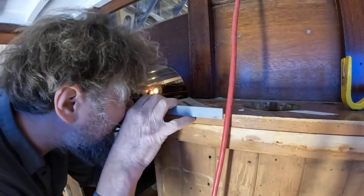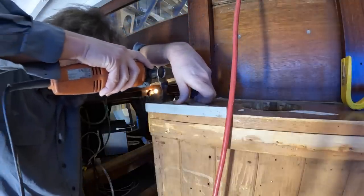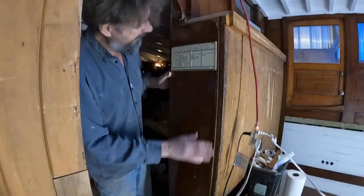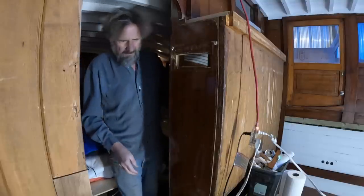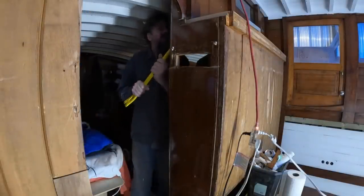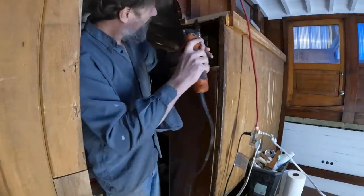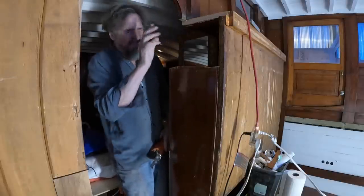Okay, so this is gonna get cut right about there. All right. I wasn't planning to do this just yet, but as I'll be able to describe when I get further down here, gotta go. I can see there's a nice big hole right here, so I could take it into a couple of pieces. It would make life a little simpler. There we go. That had to be some of the least savage destruction I've ever done. So let's finish up this cut. This trim, I think I'll leave for another day.